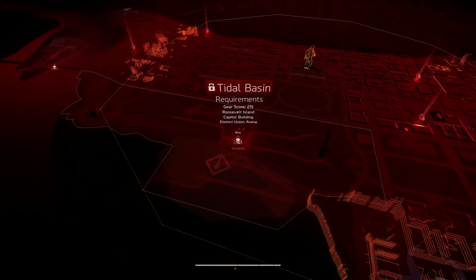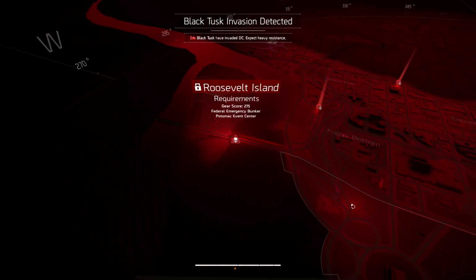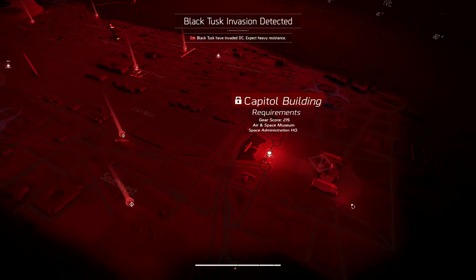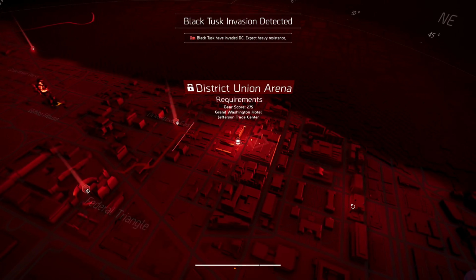Agent, I've got specializations available if you want to check them out. Who the hell is attacking us? Their markings match a government security contractor called Black Tusk. That's fucking ominous. Where's Ellis?